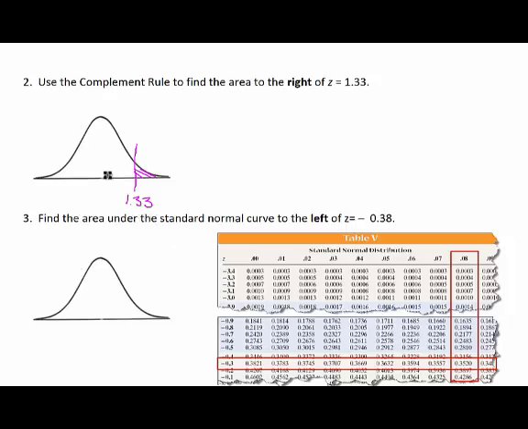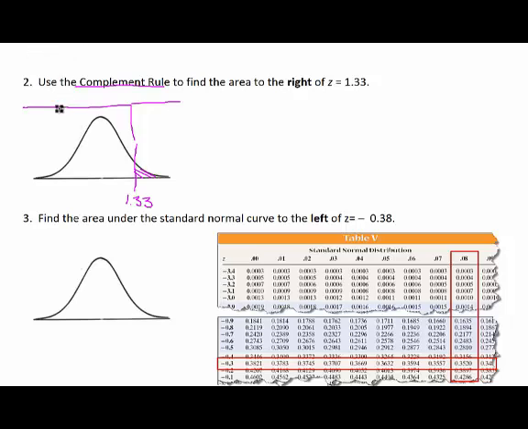Well, here's how you find the other side. Remember our complement rule? Also remember the whole entire area underneath this whole entire curve has to be 1. So if we know part of it, then we should be able to find the other part by subtracting from 1, or 1 minus that. Okay, so we just found this area over here.